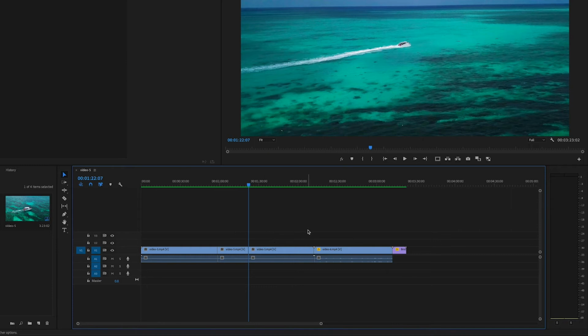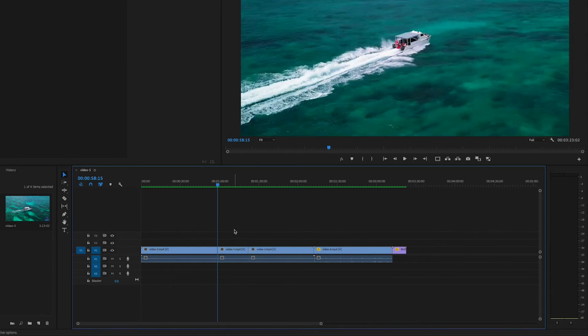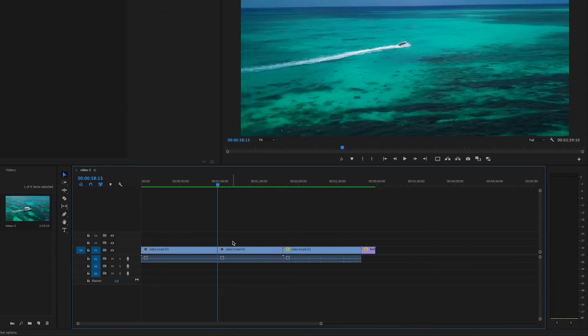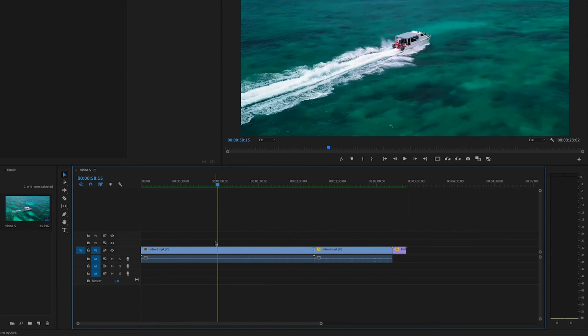The same way we had that ripple delete tool that brought the other clips together, if you highlight this, and instead of just hitting delete regularly, hit Option, and then hit delete, it'll bring the clips together. So I'm going to do that one more time. I'm going to highlight that middle section, and instead of hitting regular delete and leaving the gap, if you hit Option and then hit delete, it'll ripple delete and bring it together to save time. I'm going to undo that and leave another clip.